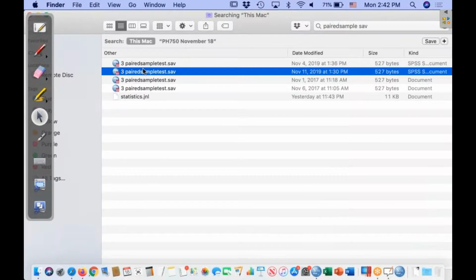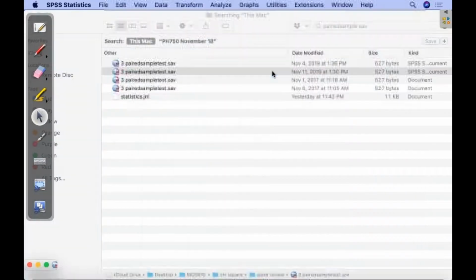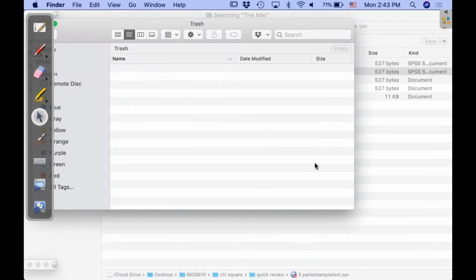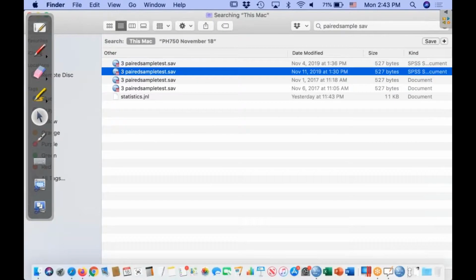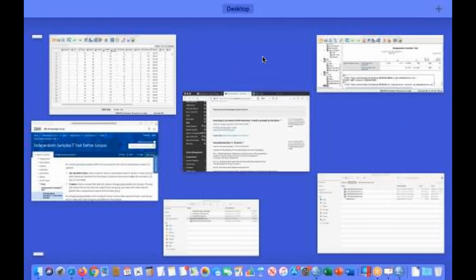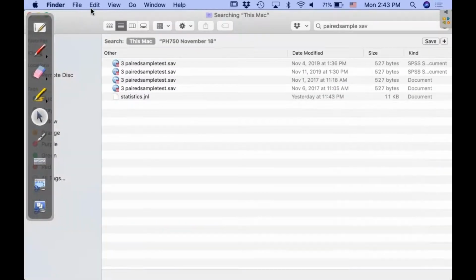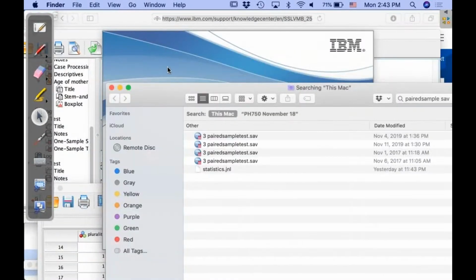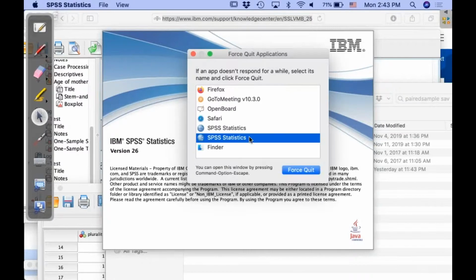I don't know. Okay, let me try this again. Open with version 25. Try it again. Looks like it's down here. Nope. It's really fighting me. Okay, I'm going to do it the better way. Oh, here it is. Oh no, you're right. Open up another version.